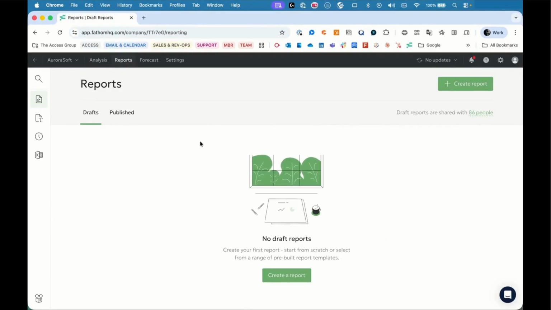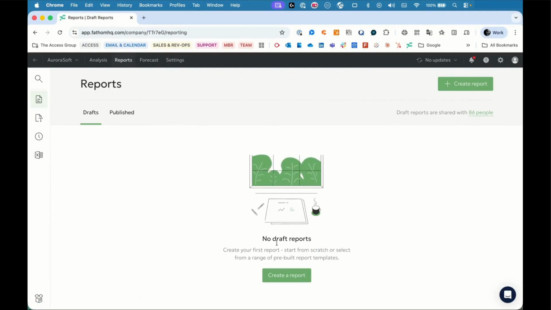You can see here I've got my draft reports and also an option to look at any published reports that I may have already completed. But on the left-hand side, you can see I've got my report area, I've got my area for templates, and I've also got the area for schedules. And again, if I have any reports I'm exporting to Excel, I will see them here. So all the navigation is now done down the left-hand side.